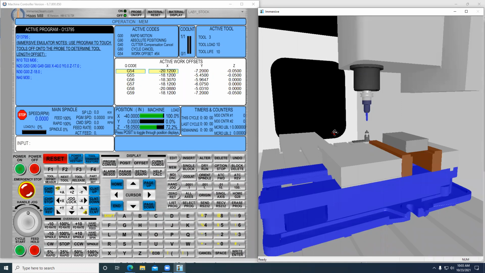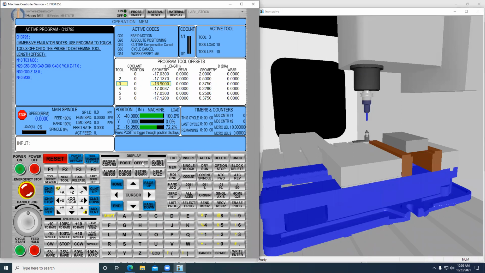Yes, and also I want to mention that in the tool offset page, even if we change the geometry, the simulator doesn't allow us to change the tool diameter. So these are standard presets and we cannot make any changes. Even if we try to, the graphic is not going to update the tool geometry because this is all preset. So we cannot make these changes.